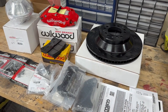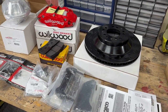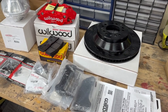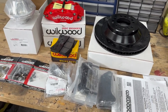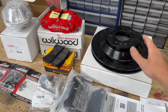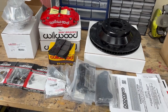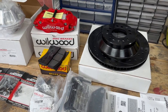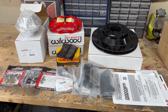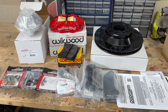So if down the line I'm not happy with these, or they get worn out, warped, whatever — all you've got to do is just buy the rotor. The rotors themselves are about that $800. I don't road race my car. If you are doing road racing, you're going to want the upgraded rotor and probably not do the rear brake combo that I'm doing either. So this is kind of the mix between the best quality — especially in the front — but also a budget-friendly package.